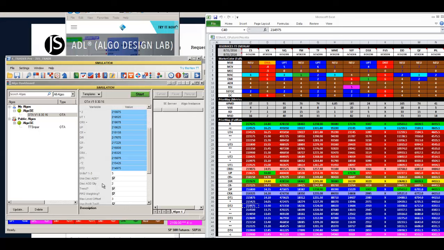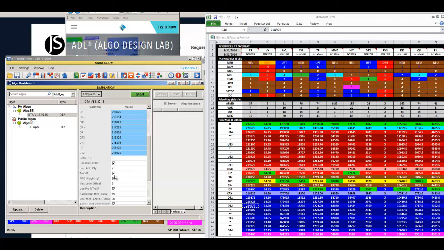We also have what we call a discretionary add, and so if this box is checked, what will happen is the Algo will decide where the best place to place an additional unit, and you can decide the size of that unit on the discretionary add quantity. So if you're coming into an area, you want to buy it, this discretionary add may not buy it right away. It may buy it lower, or sometimes it actually may buy it higher after there's a price qualification. And so by checking this box, the Algo is going to place that order for you. You'll initiate your initial trades based on these units, and then you'll add a discretionary unit based on the Algo.